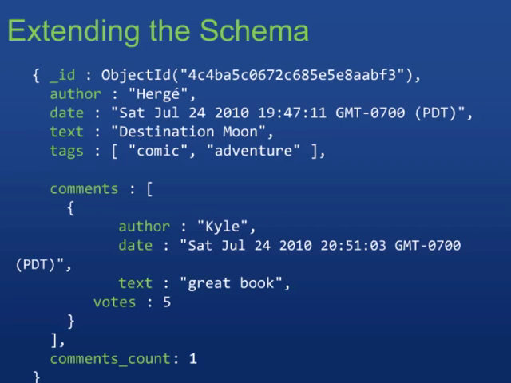But in MongoDB, I can store all of this inside of a single document because, after all, most of the time in my application, I'm probably dealing with all of this data at the same time. And so by doing that, I get a lot of heavy optimization out of the performance of the database. Since all this data is stored together, it's very fast to retrieve. I don't need to join data together that's stored at different locations on disk. And it's very easy to deal with because this is the unit of information that my application is typically dealing with.